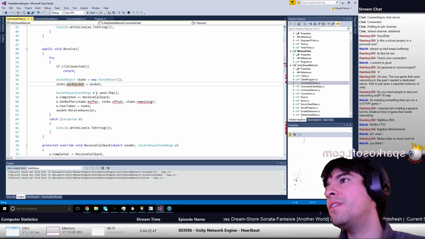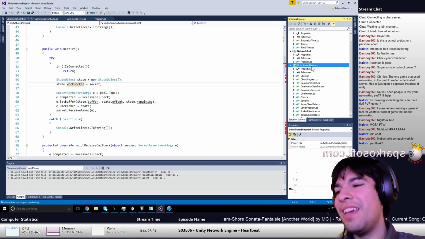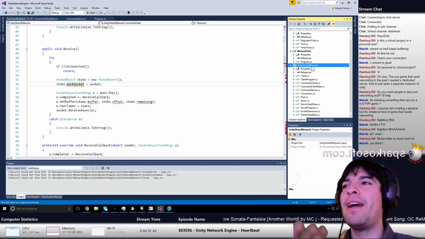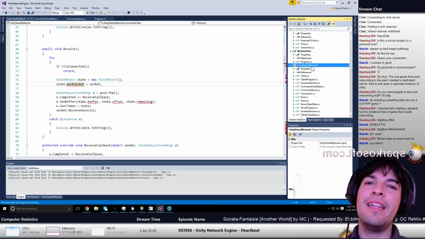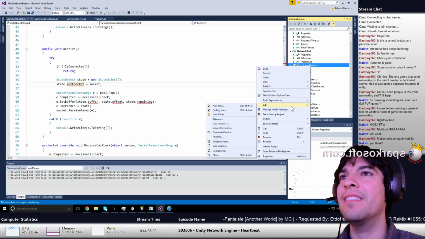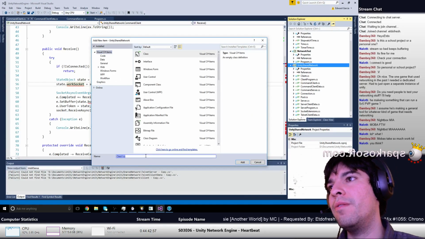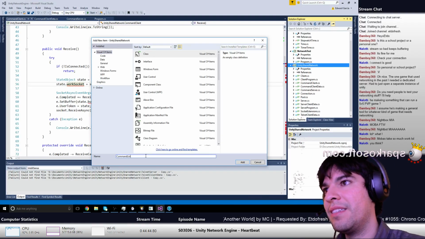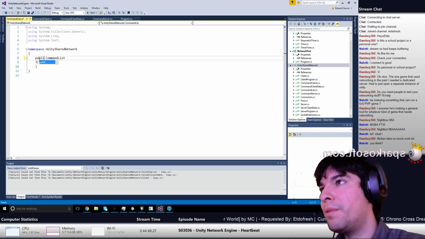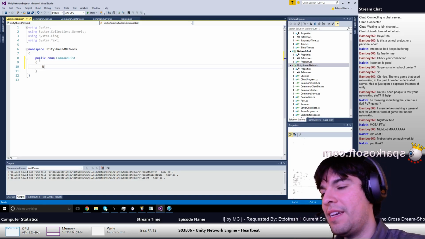So whatever I'm doing here, I screwed everything up. So I think I'm gonna make one set of commands for both client and server. I'm not gonna have a separate set of commands for client and a separate set for server. I think it's just gotta live in one big enumeration. So that is what I'm gonna do here. New file. We'll just call this the command list. And the command list is not gonna be a class. It's gonna be a public enum.